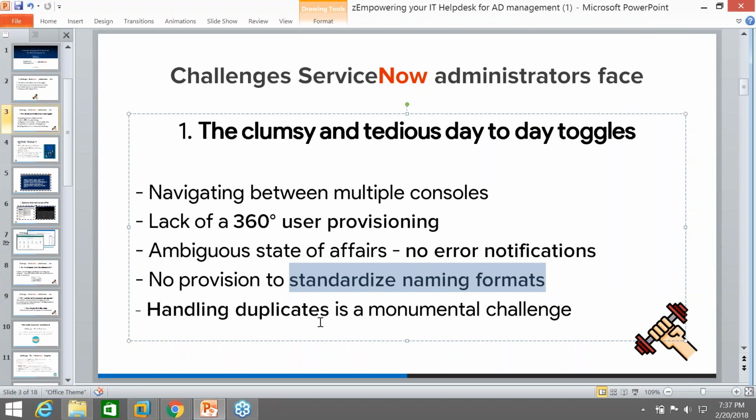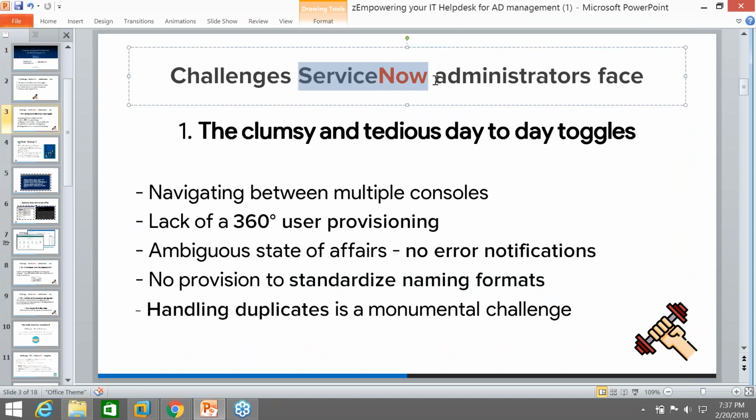So we're going to be talking about a holistic approach towards IT management, identity access management, and all of this is going to be possible from your ServiceNow help desk console. All right. So you receive a request from your HR for onboarding, and you can act on that very same request from your console and get all of that I've been talking about done. So that's what we'll try and achieve today. We'll solve the first challenge of all those toggles, and we'll keep it to just one single window.